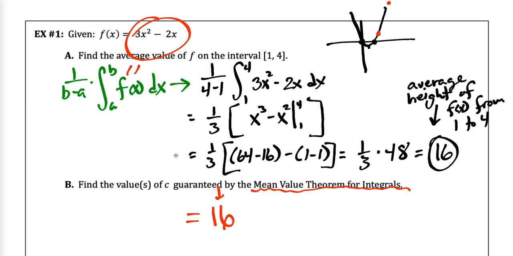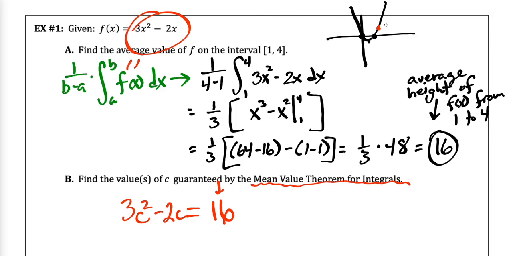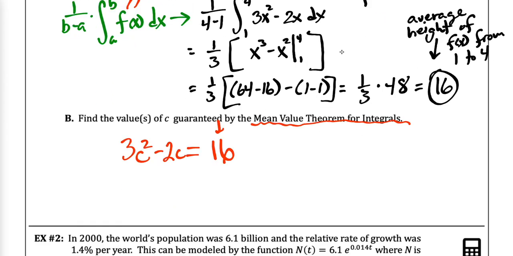Oh, so it's at 16. With a twist. They call it C instead of X. I don't know why, they just do. But yes. Sometimes the question can make it feel like you're doing way more than you are. It wants to know where the graph has an actual height of 16 in between 1 and 4. That's what it's asking. I have no idea what this answer is. I'm going to guess it's like 2, 3, 2.5-ish.